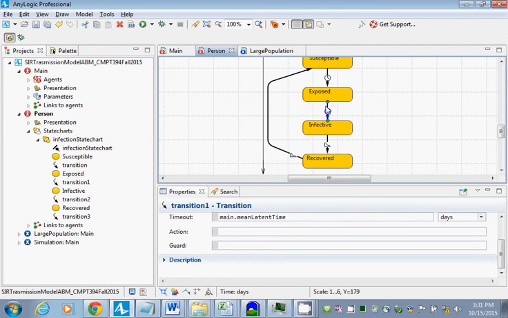Okay, now, the practical consequences are as follows. Suppose I wanted my amount of time spent in this latent state not to be drawn from one of these distributions, but I want it to be variable in some way. Maybe I want it to be drawn from a different distribution, not this one. I don't want it to be exactly 7 days. I don't want it to be exactly 3 days. I don't want it to be drawn from this exponential distribution. I want it to be drawn from something else.